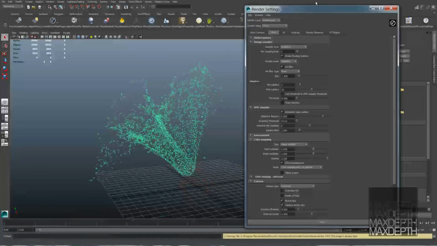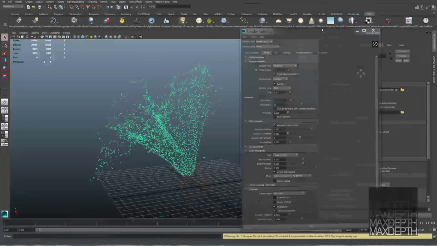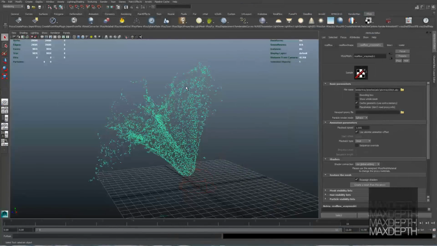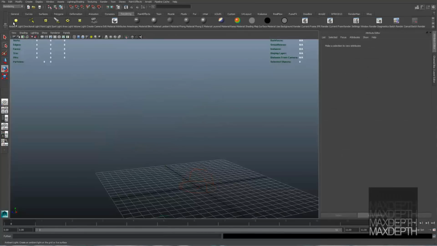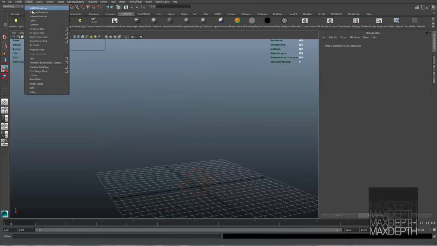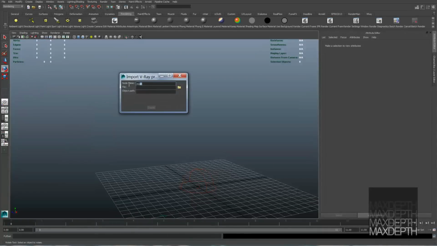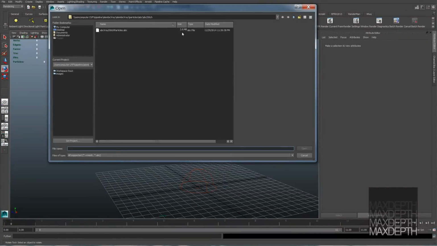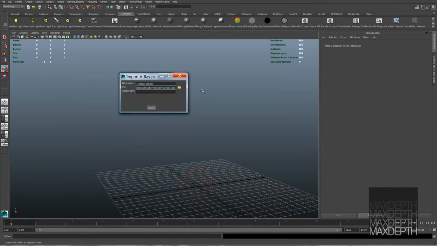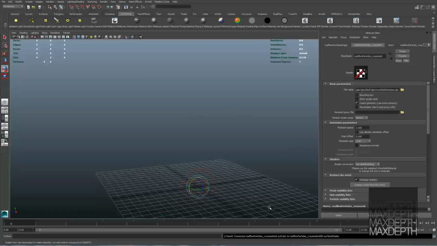So now, let's see if this workflow will also work for just particles instead of meshes. It'll work for particles as well. So let's call this one Realflow Particles, and we'll swap to our particle version. And there we go. You just have to scrub back and forth a little bit. And the same as our mesh, we have our particle sim.